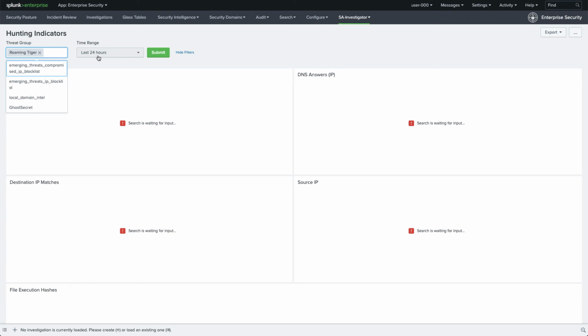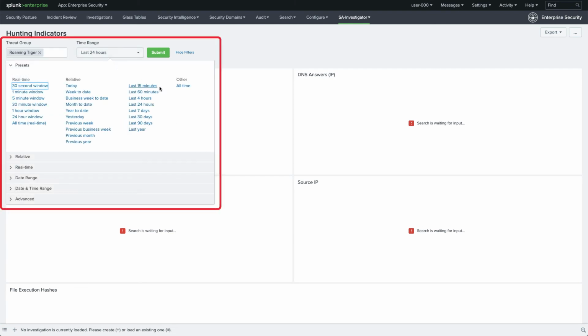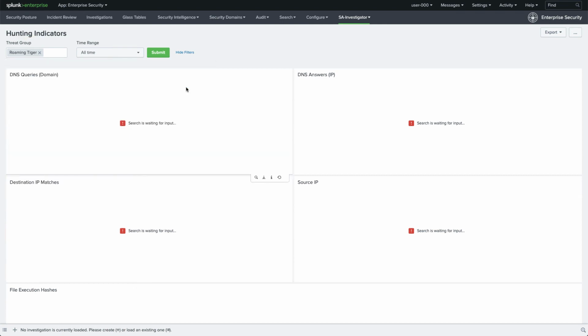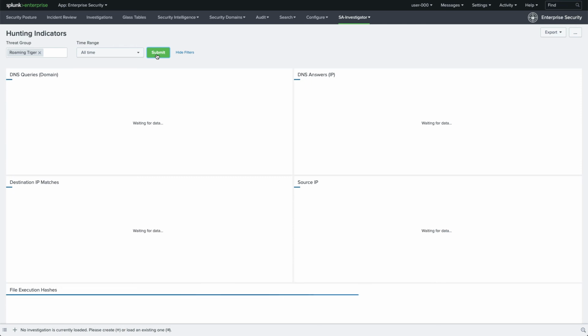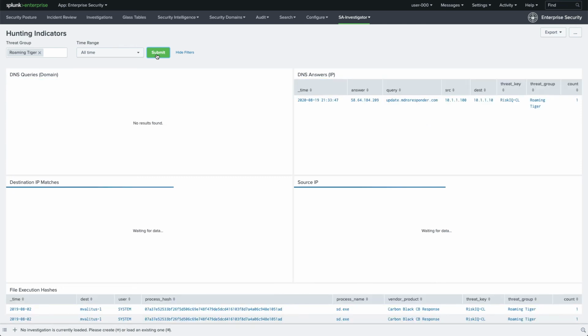The other thing I want to do is change my time range. By default, it's the past 24 hours, but if I click on that drop down, I can pick a number of presets and change my times. This is called a time picker, for those not familiar with Splunk Enterprise. Because it's time series data, I want to look across specific time ranges. We're just going to select all time and look across our entire data set. Depending on the size of your installation, that may not be realistic, or you may want to focus on a specific time range, and you can certainly do that with the options there. But go ahead and click on all time.